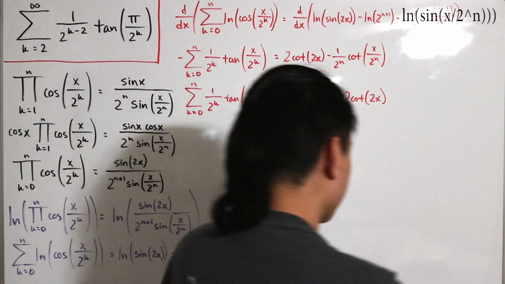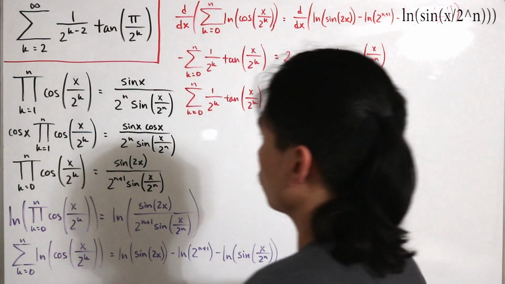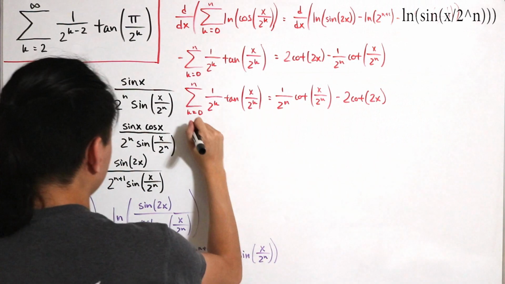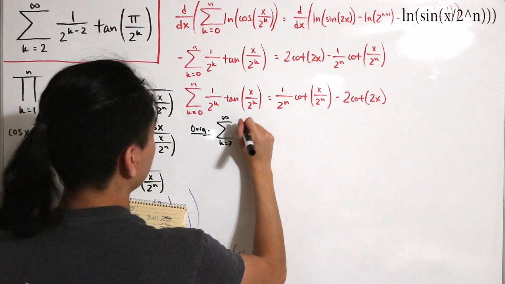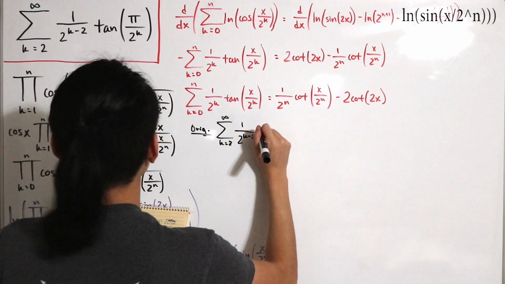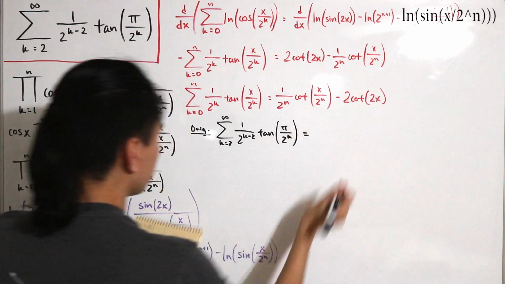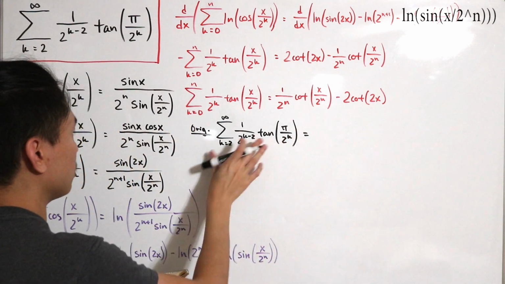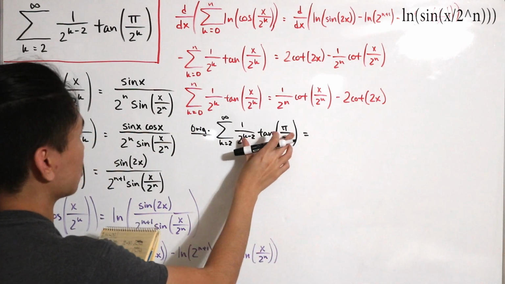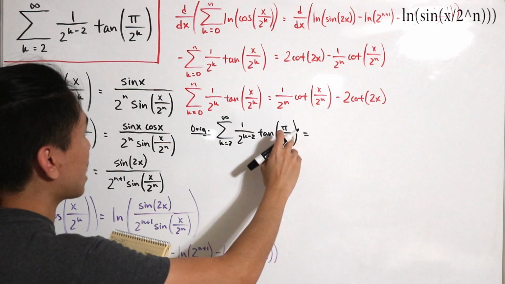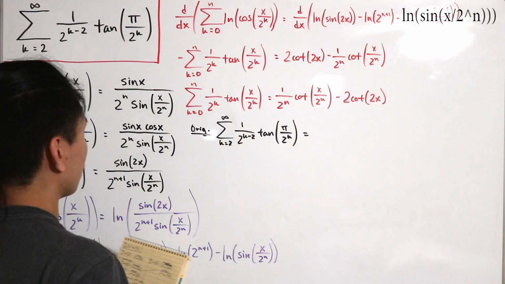So now next step, let's go back to our original problem that was given. Okay, so let me write this as the original. So if we have the original sum, k is equal to 2, 1 divided by 2 to the power k times tangent of pi divided by 2 to the power k. You can actually readjust the index over here. We don't really need to readjust the whole series itself, but we just want it so that these exponents match. So what I want is that the exponent to be k minus 2, but by doing so, we would have to change the numerator of pi as well.